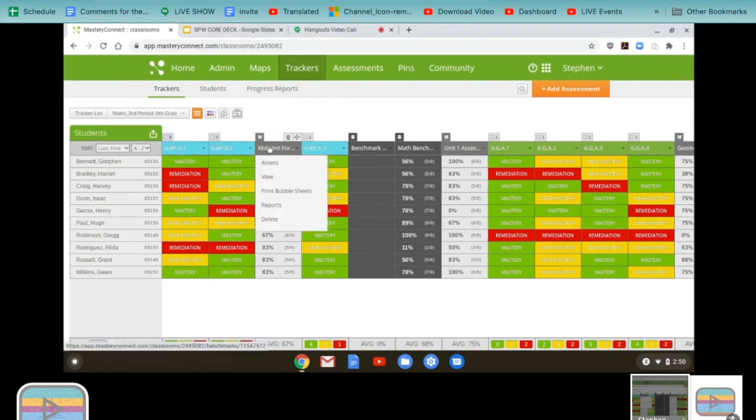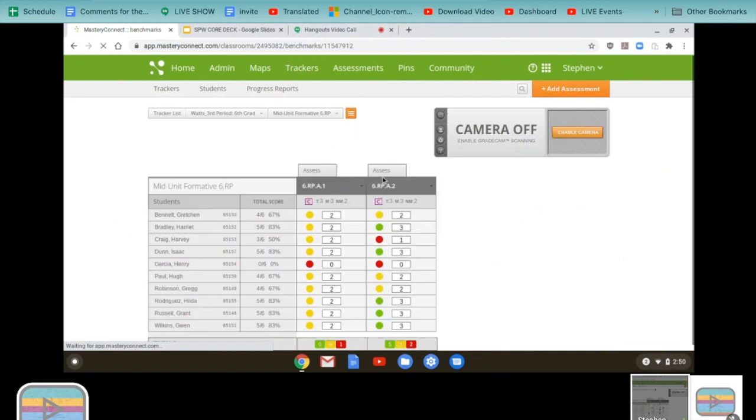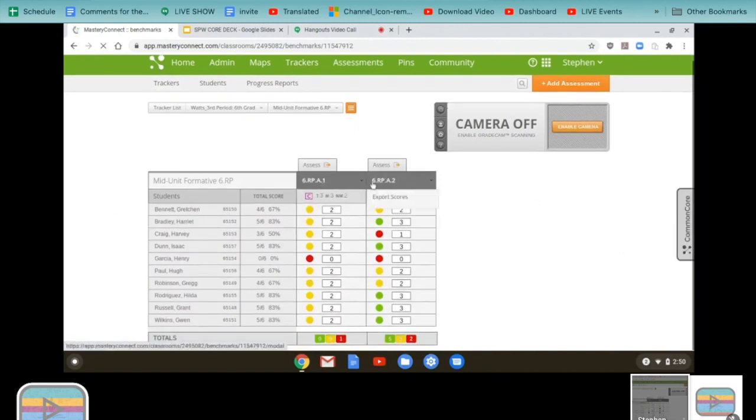If I click the name of this multi-standard assessment, this mid-unit formative, it will break it down by individual standard. So here are the 2 standards that were on it, just like I said, RPA 1 and RPA 2. And here is the breakdown of the mastery levels in a visual sense. This is not a report. It's just a visual look at what the breakdown was. You can see the green, the red, and the yellow color coding indicating the mastery. The tracker list is with me, it followed me. If I click the name of my tracker, it will take me back to the tracker overview screen.